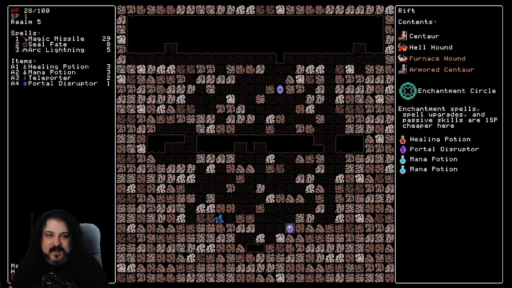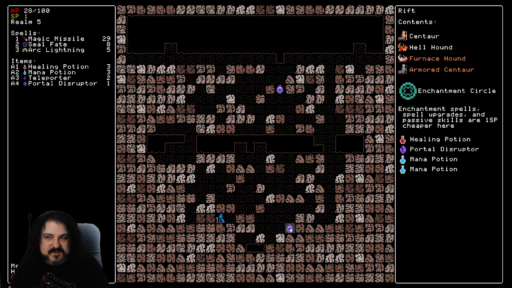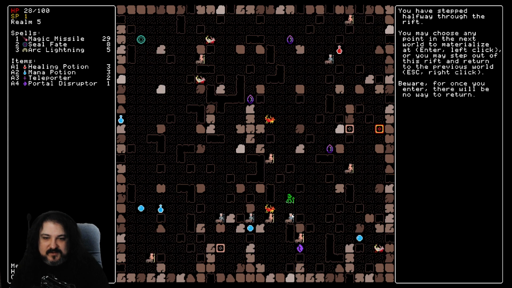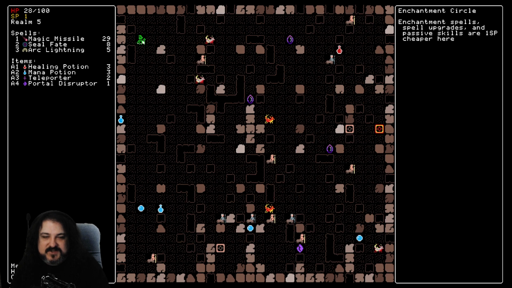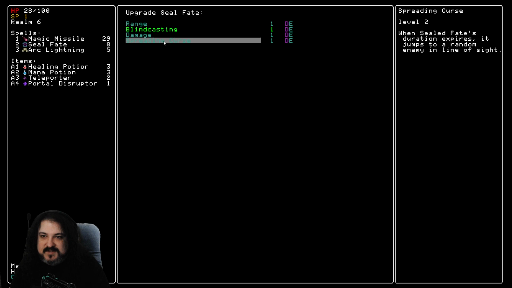Centaurs and Hellhounds, and Furnace Hounds too. But that's the better floor. Alright, that's not too bad. The real problem is going to be everyone has decent range. However, we could start over here and get Seal Fate's upgrade. It's not a bad idea. And the floor is nice and wide open to a degree, which means Arc Lightning's going to work well. Seal Fate, let's get Spreading Curse on it.